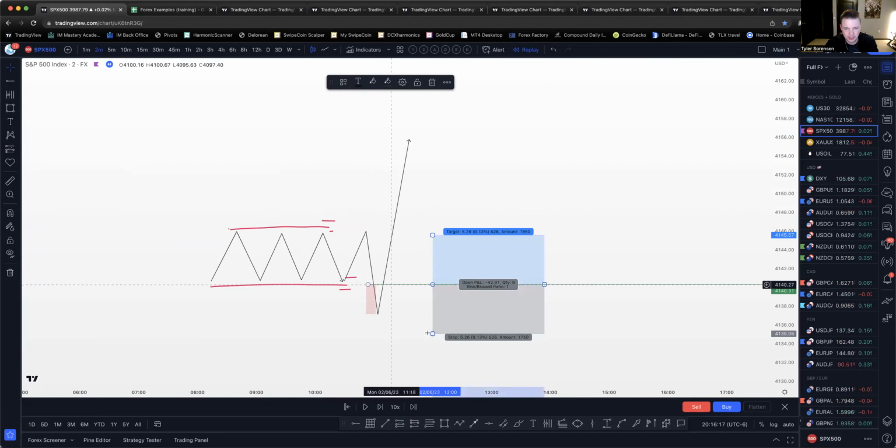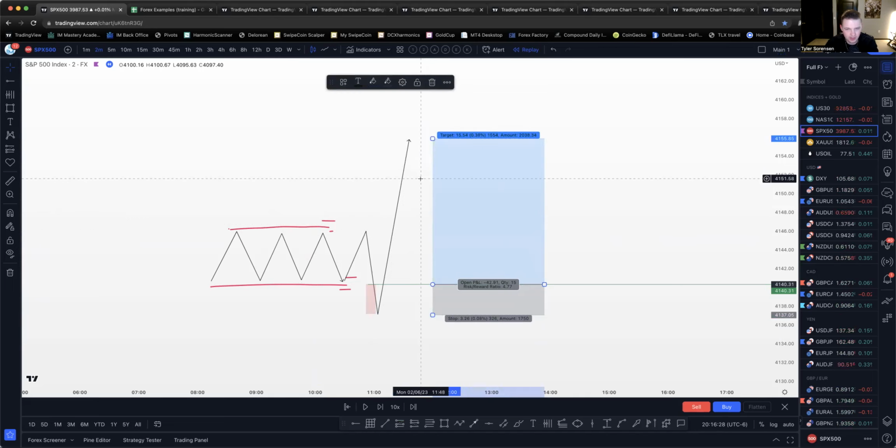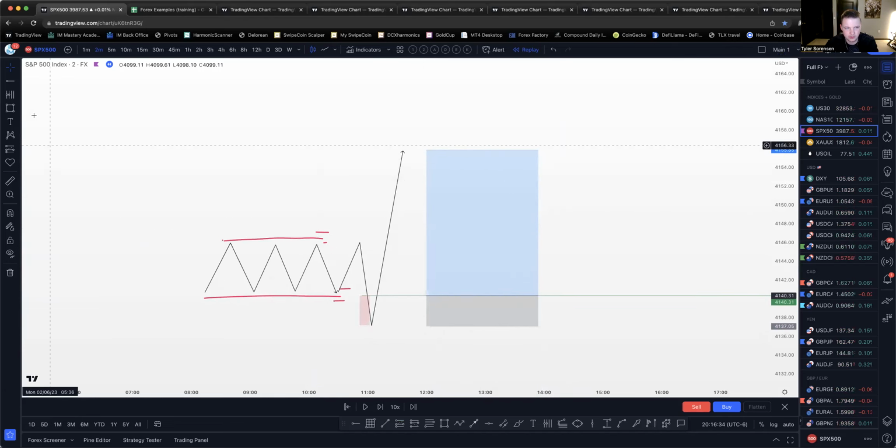Entry right at the open of that candle, stop loss right below the low of that candle. If there was a wick, you would cover the wick as well. And then for take profit levels, you want to target liquidity. You want to target fair value gaps, order blocks, all that stuff. But you can get amazing risk to reward trades by doing this, right? So here's what you would wait to see.